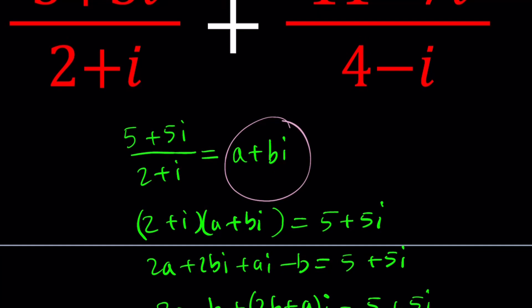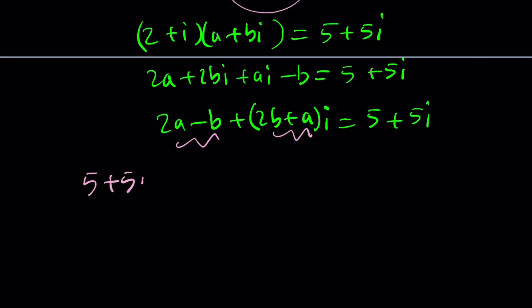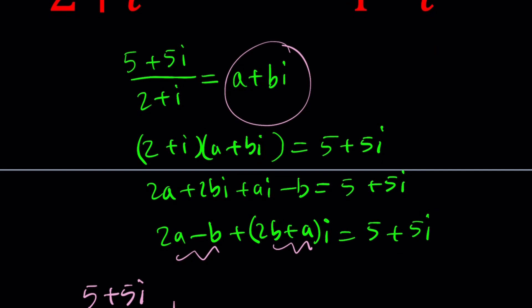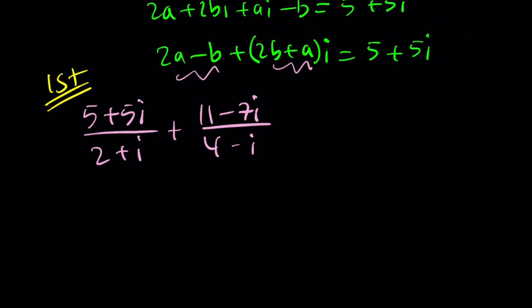But such a long way, obviously there's an easier way to do it. There's actually two ways to do this problem. Let's go ahead and take a look at the two methods here. Because those methods are actually going to hopefully let you practice some stuff. So we have 5 plus 5i divided by 2 plus i, and then the other one is 11 minus 7i divided by 4 minus i. First method is going to focus on what we normally do with rational numbers or fractions. What do we do if we're adding two fractions with different denominators? If you said we make a common denominator, you got it.